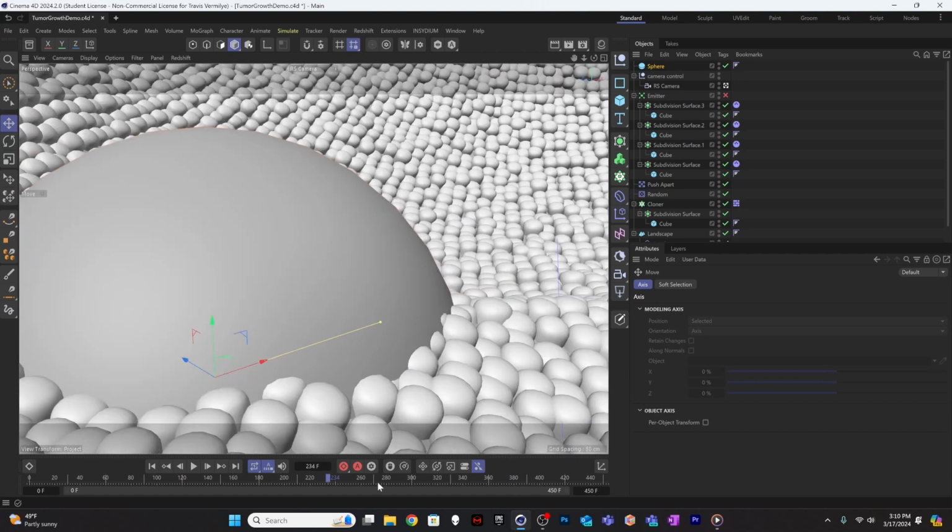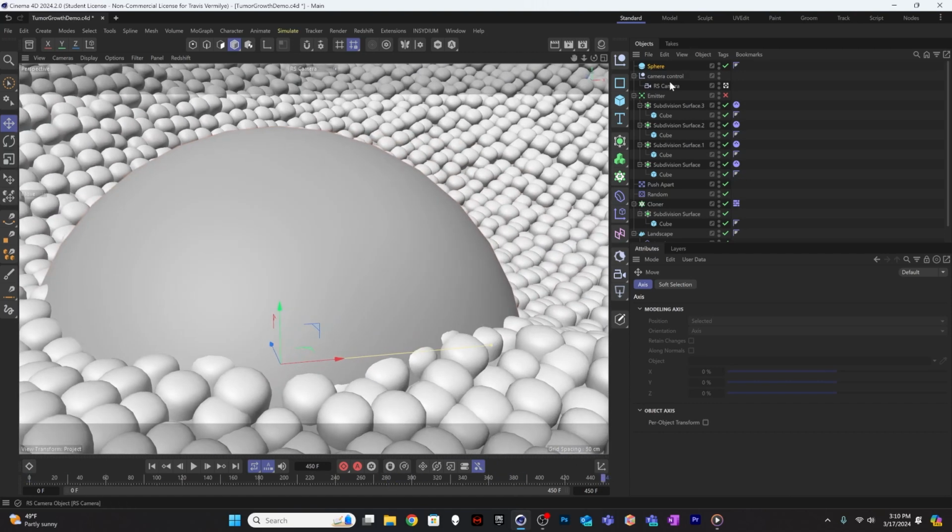So just pretty simple. One last thing I like to do with my camera, and this is something I see all the time in animations. If you ever watch like a title sequence or something like that, you don't see a lot of easing in and easing out on a camera motion, right? You see this nice straight linear path through. Well, Cinema 4D defaults to easing in and easing out on everything pretty much. So you have to sort of do this on your own.